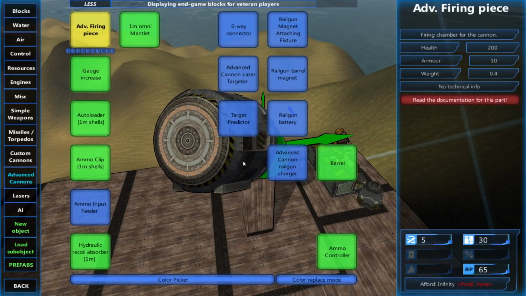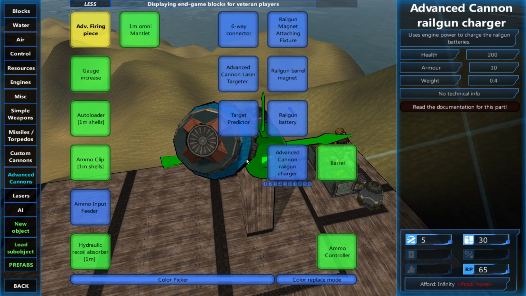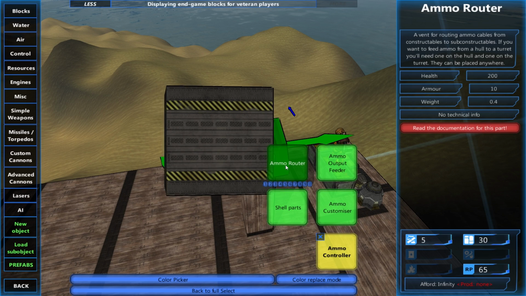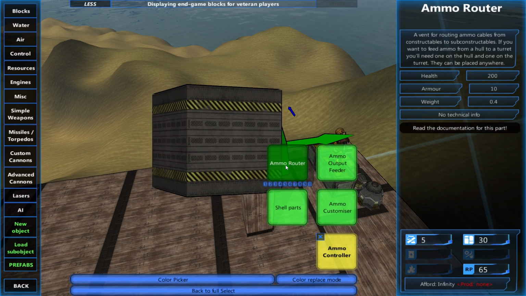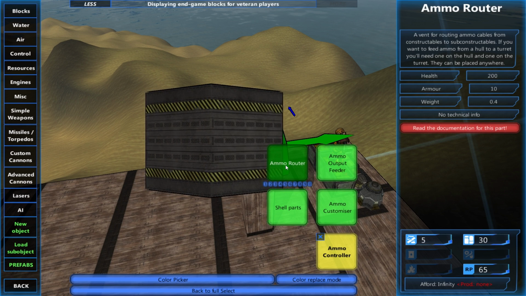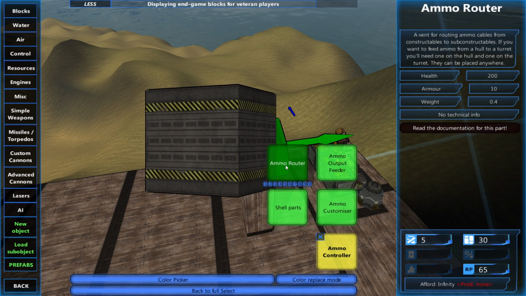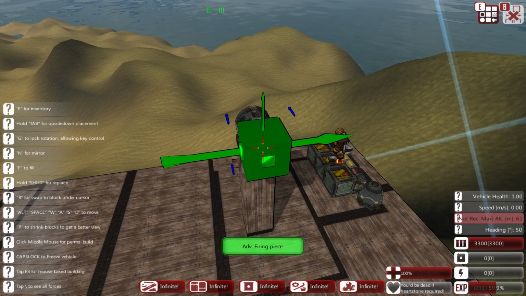Now, the way we're going to load this thing, as this isn't on a turret, I don't believe we'll actually need one of these, an ammo router. A vent for routing ammo cables from constructibles to sub-constructibles. If you want to feed ammo from a hull to a turret, you'll need one on the hull and one on the turret. They can be placed anywhere. In my experience so far, you only actually need it on the turret.